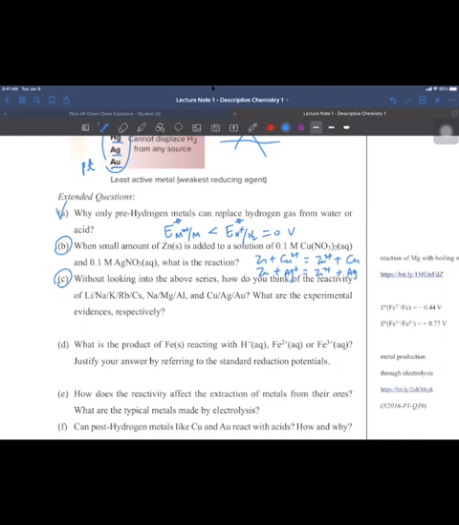Question C is pretty interesting. How do you think of the reactivity of the alkali elements in the first group down the group, the second period elements across the period, and also the group 1B elements? What's your idea? Let's start from lithium, sodium, potassium, rubidium, and cesium. Down the group, are they getting more reactive or less reactive?